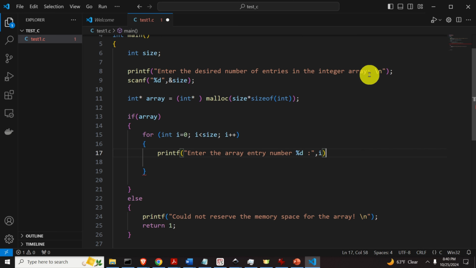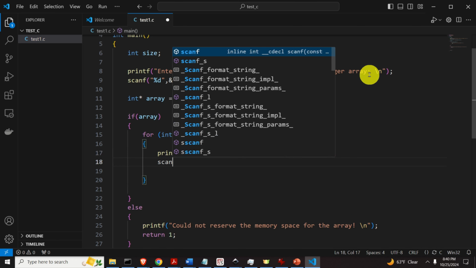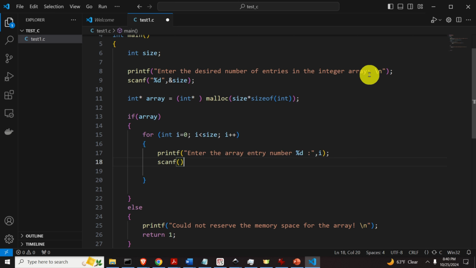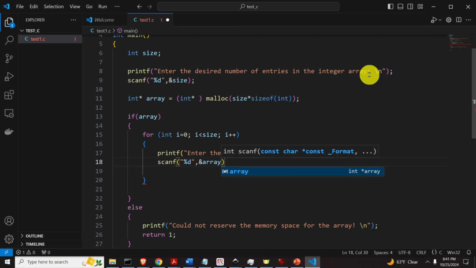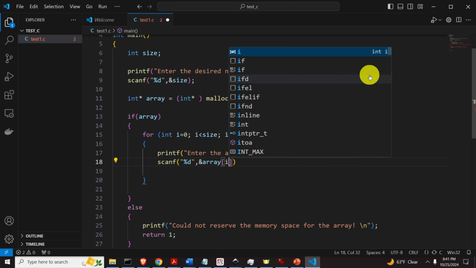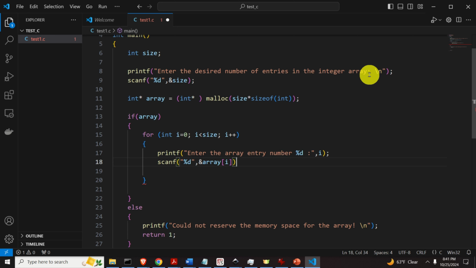And that's it. After that, we need to read the array entry. For that purpose, we will be using scanf. Then again, we need to use this format specifier for integers. And then over here, we need to read the entry of the array whose number is i. Simple as that.